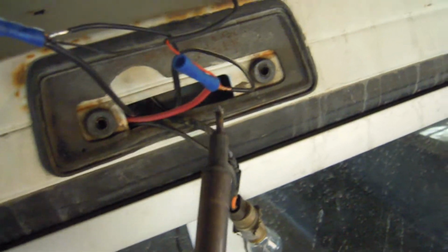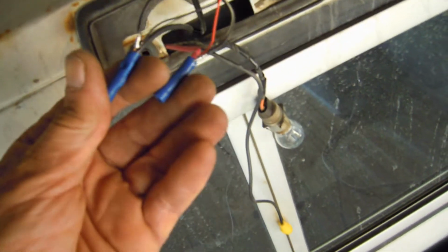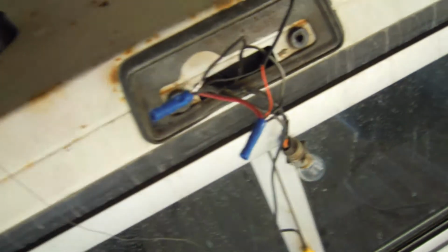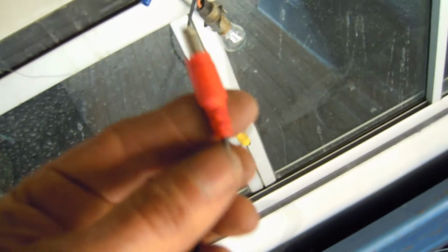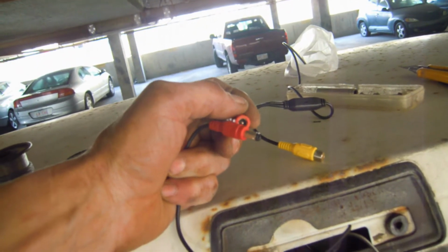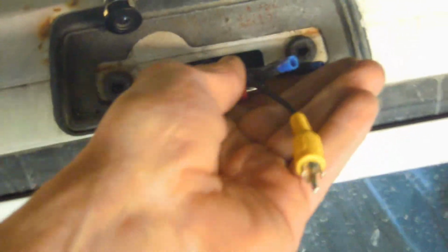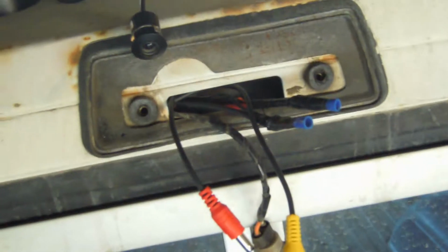Now I'm going to solder up the positive lead, same process. Okay, both power lead connections have been soldered, which connects this power plug to the camera's source power supply. And I just soldered and I taped the connections. Everything is wired up. I just wanted to show you the finished wiring harness, and now I just got to finalize things, stuff it back into the cab, drill the hole in the lens, mount the camera, and test the system.